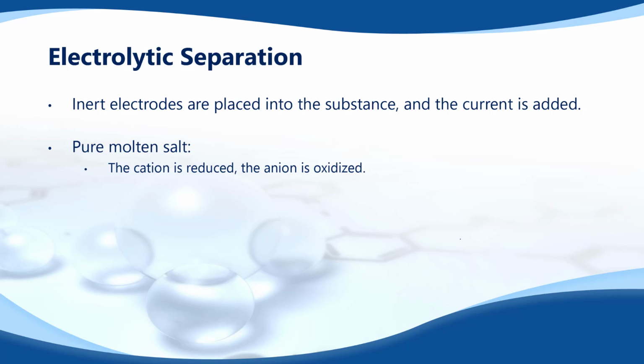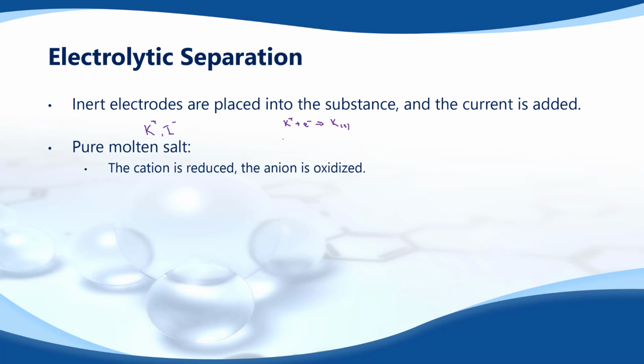So we'll take a look at an example electrolysis. We'll try to electrolyze KI. Right, so KI, when we melt it, is going to have K+ ions and I- ions. Right, so when we look at K+, what's the only thing that K+ can do? Right, it can't form another ion. The only thing that it's allowed to do is pick up an electron and become solid potassium.